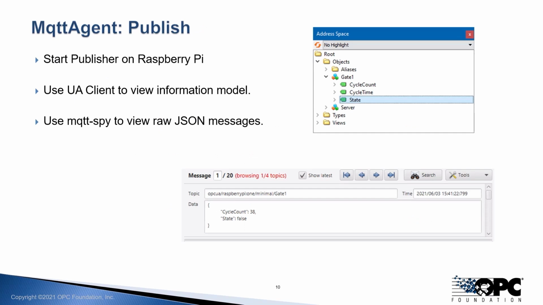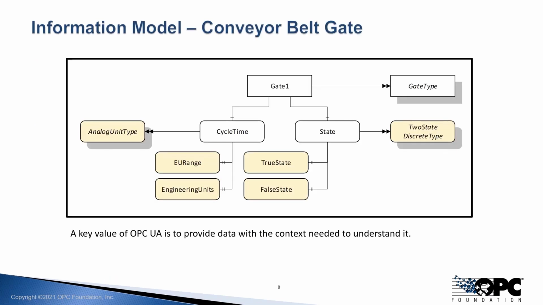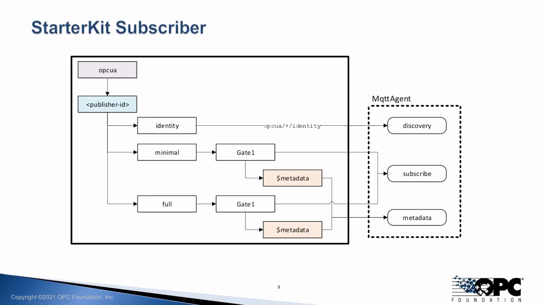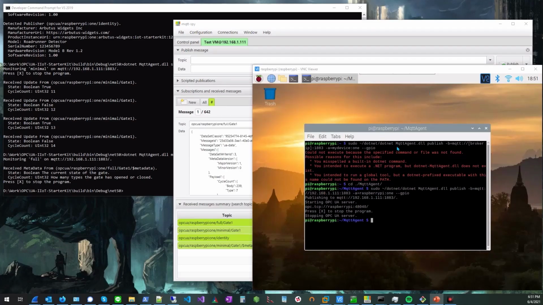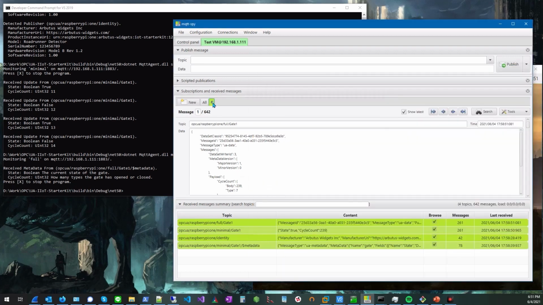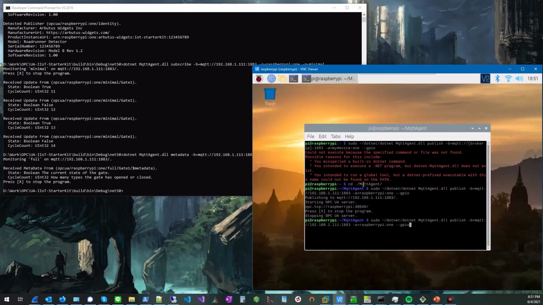So the first demo I'm going to do is some basic publishing with the Raspberry Pi. I'm starting it on the Raspberry Pi, and the server is running.